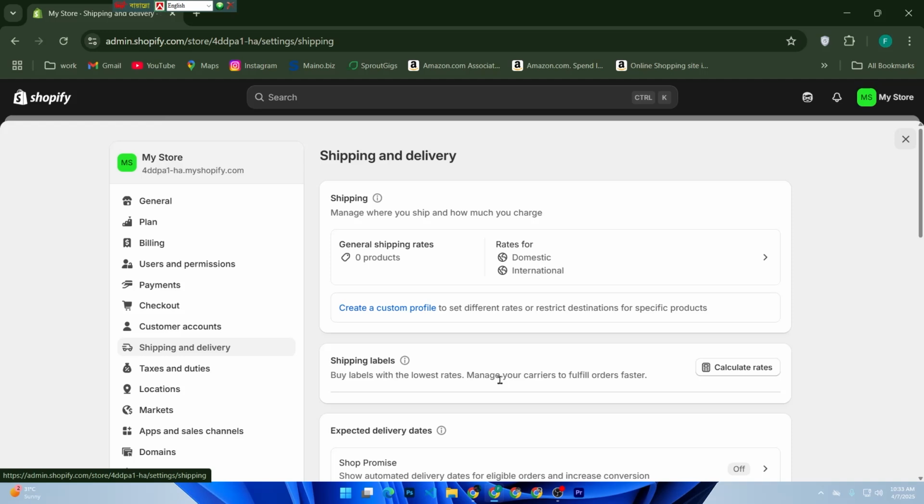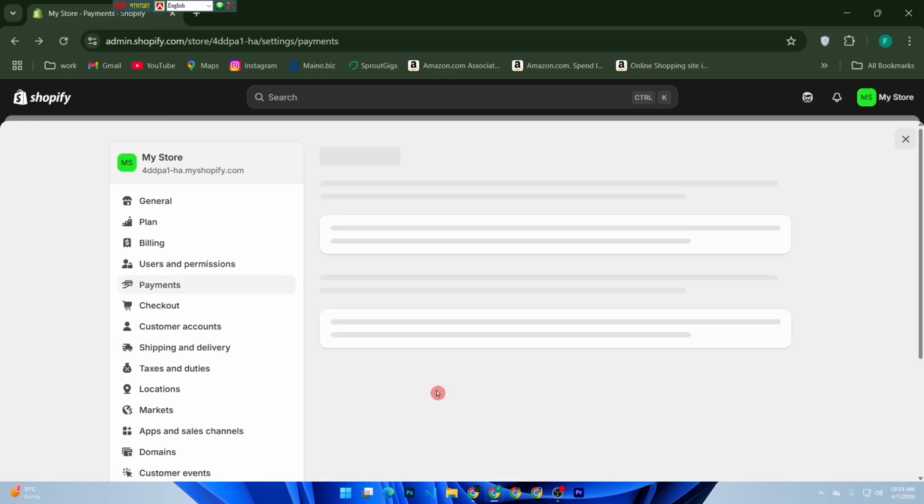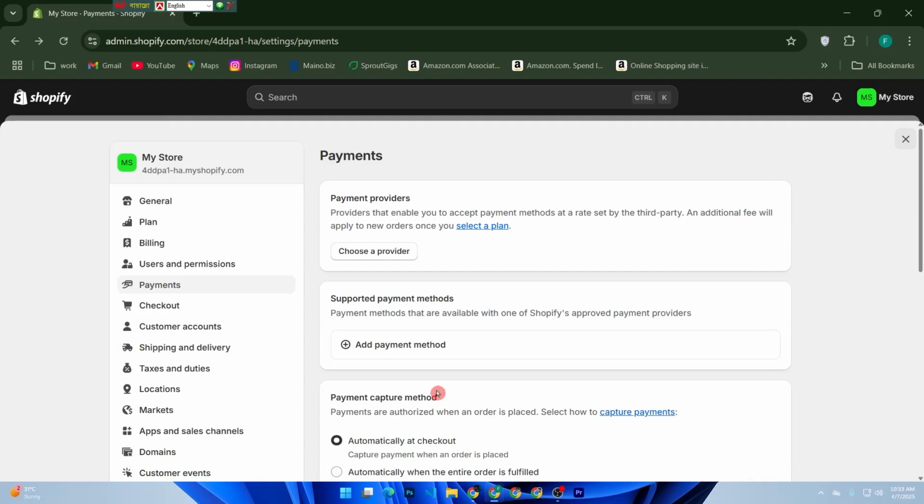If it's working for you but not for others, it may be related to specific customer settings. Sometimes the issue could be with the customer's browser cache or version. If customers report problems, ask them to clear their browser cache or try using a different browser. This can fix issues like the checkout page not loading or button glitches.